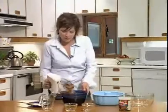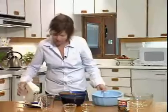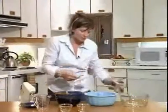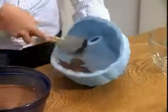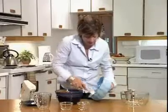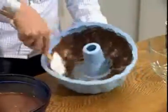So after we've finished mixing our cake, now what we're going to do is line our baking pan here with just 1/3 of a tin of frosting. What this is going to do is it's going to not only give the cake a nice shiny glaze once it's finished, but as well it's just going to make sure that the cake pops out of the pan really easily after baking. You do want to be careful not to add too much frosting at this point, because if you do, once you pop your cake out of the pan, it will become quite messy.